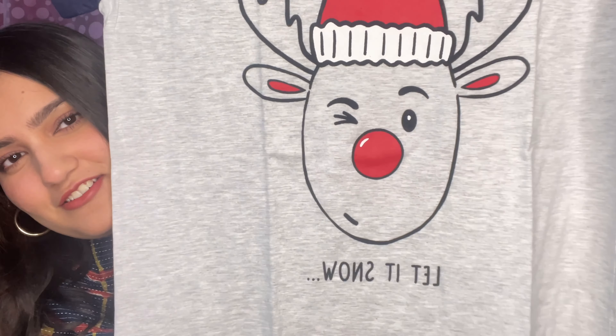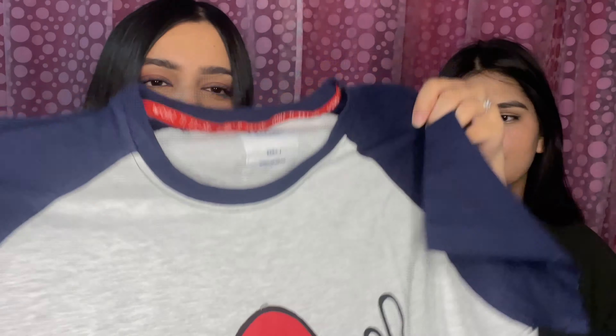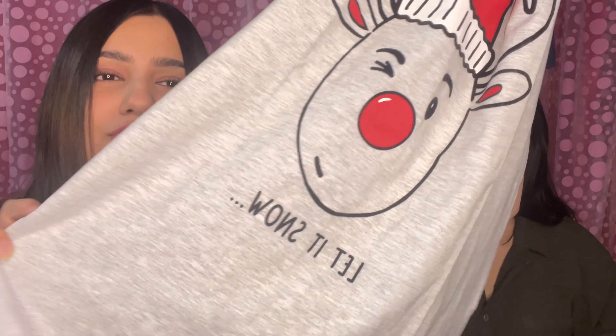The next night suit piece — I saw this and I just needed to buy it. It says 'Let It Snow' and it's so cute! You can wear it as a night suit t-shirt or just like a regular t-shirt or t-shirt dress. Too adorable to pass on for just 100 rupees. If anything's Christmas-related, I'm biased!